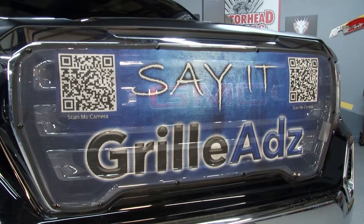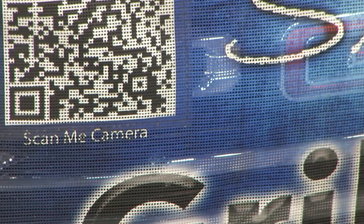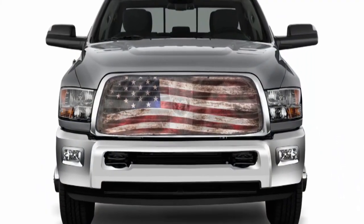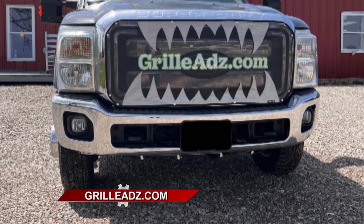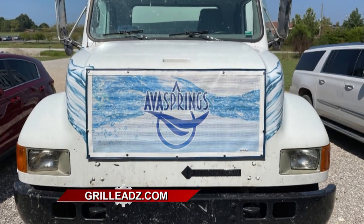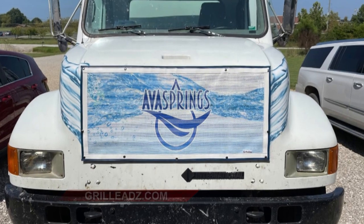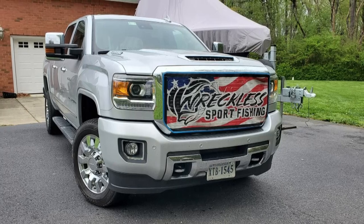You're looking at our mesh bug screen that we repurposed. We're able to digitally print any image onto the mesh now using a patent-pending process. Company logos are very popular with businesses across the U.S., but we also have a stock line of flags that we do as well. If you want something custom for your company or team, it's a very easy process — you send your logo file, we send you back mock-ups, and we go back and forth until we get approval. It's an easy, pain-free process.